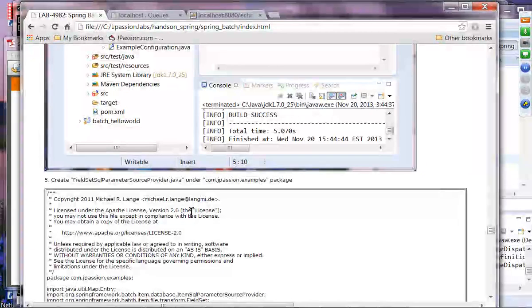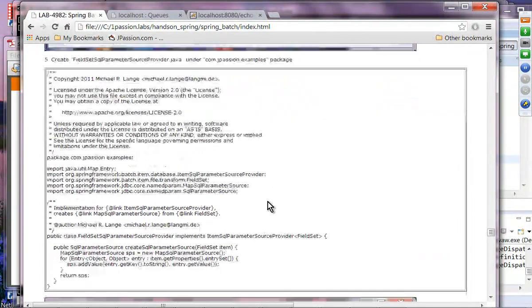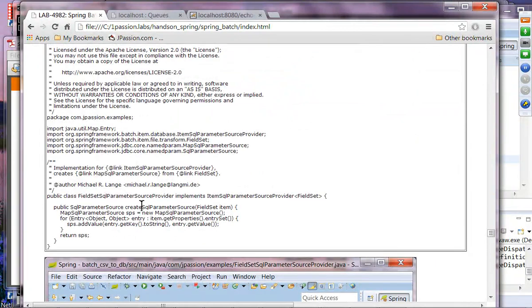And then we are going to create the field set SQL parameter source provider Java file, in the example package. Basically, we are mapping first name and last name properties to the SQL named parameters.